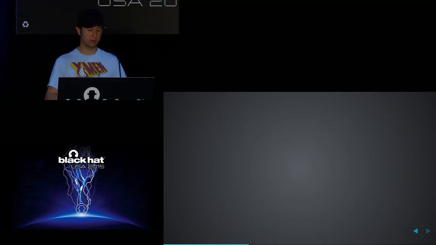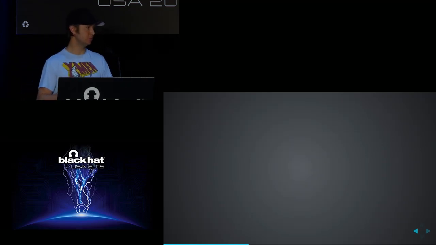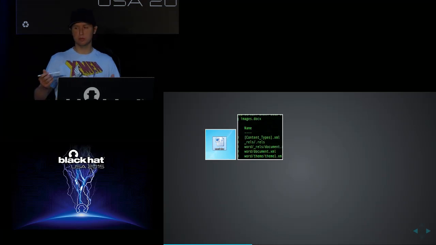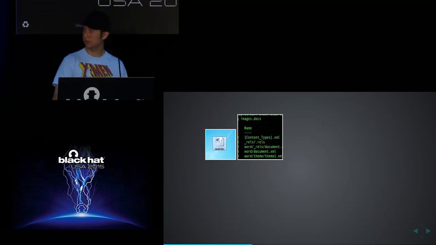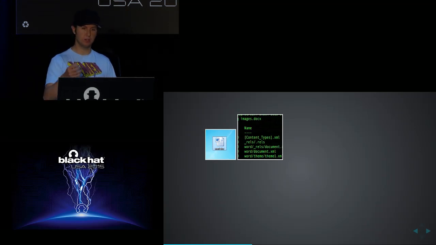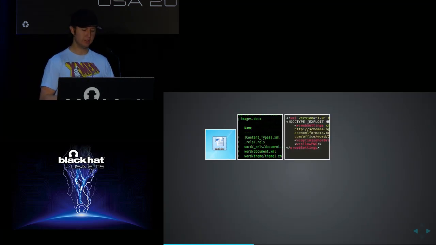Let's say you're testing a web app, and the web app allows you to upload a Word document into it. You want to test doing an XML entity attack inside of the Word document as you upload it into the web app. This could be one process. You take the Word document and unzip it, so now you can see all the files inside. I don't know if you can see in the image, but there's content types.xml and the relationships files, the files we just talked about. You put the XML entity into one of these files. You probably want to target one of the files that are parsed first, say relationships or content types.xml.